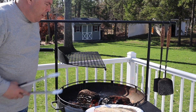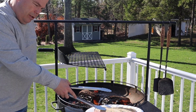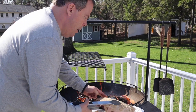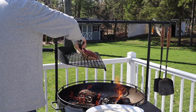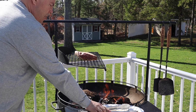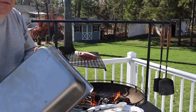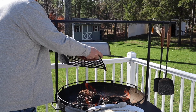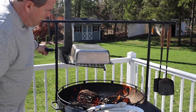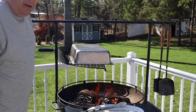All right, guys, so our fire's roaring pretty good here. I thought it'd be time for us to go inside, grab our picanha, and we're going to put this right on the grate. We are going to put it fat side down. And we want to get a little bit of a smoke flavor, so we are going to cover it up. That will trap the smoke as it tries to escape here. So we'll come back, we'll check this in a little bit.